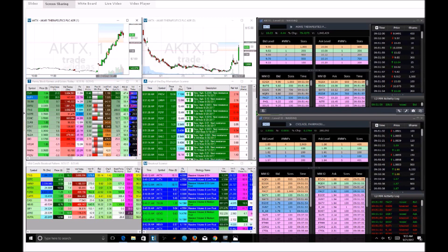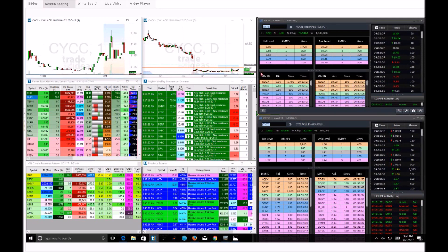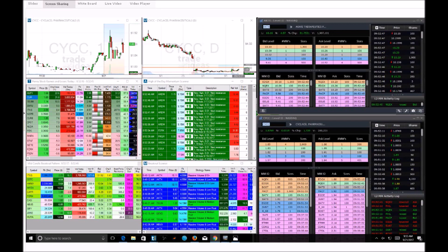People are asking about my trade. Yesterday I sent out a text alert, it was on the alert box, in the chat room, and on some of my social media accounts — I was getting into CYCC at 179. What we want to see is that possible breakout, staying above the 50-day moving average. If we stay above the 50-day moving average, that's where the stock could get a very nice squeeze. If you guys are looking to get in, you can look to enter around 185 or 186. As long as we close today above that 50-day moving average at 186, I'm happy.